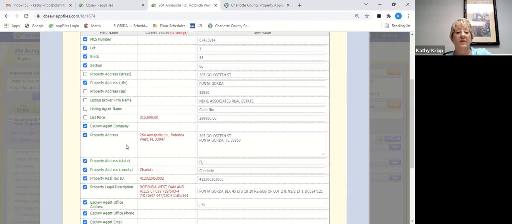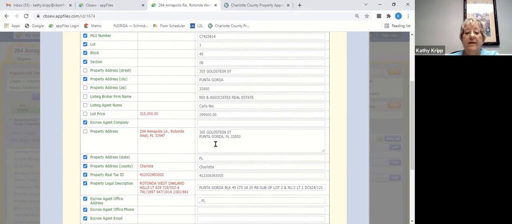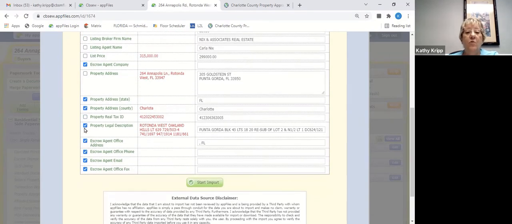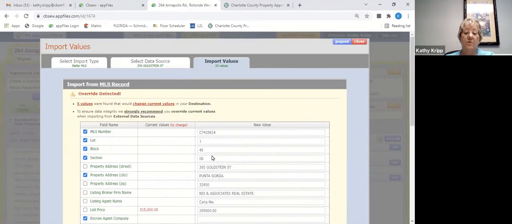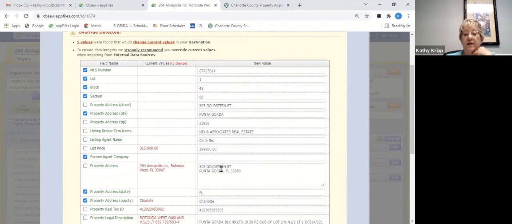Oh, this one's no list. Property address, but again, anything that's coming in from the MLS is going to match a little better. Anything you don't want to import, it won't pull in. When you do the import values, it'll show you what you have now and what it wants to replace, what the differences are. I would just be careful with the legal address. On this one, I don't want to change it. This is what I have. I don't want it replaced with this.